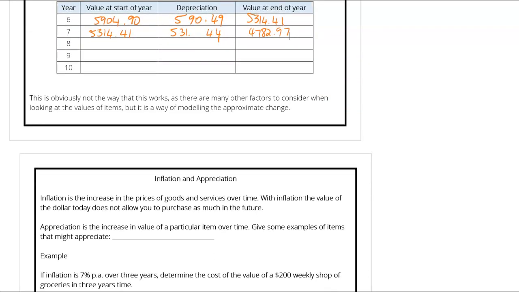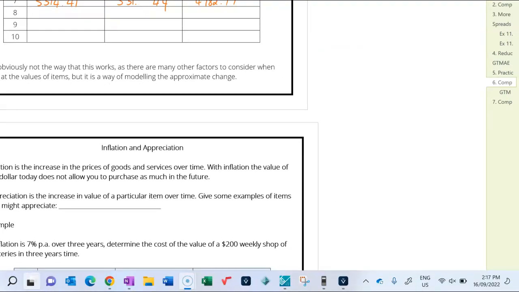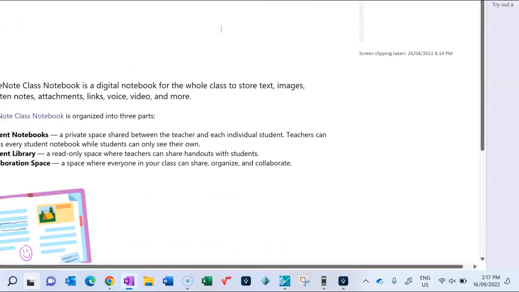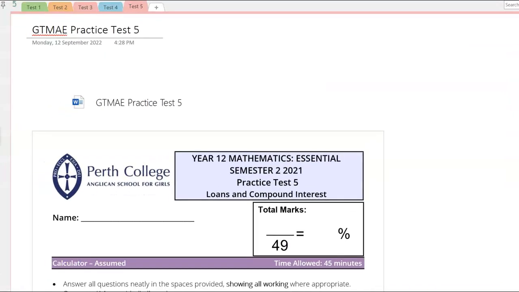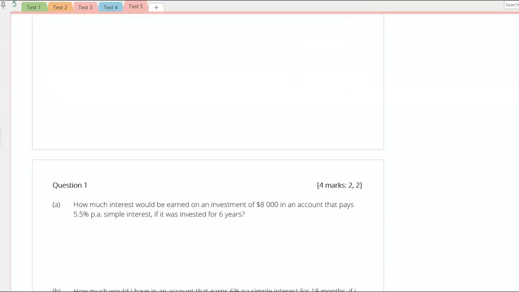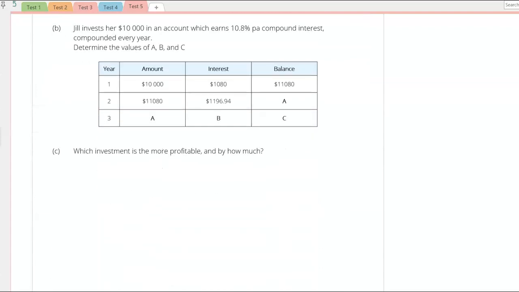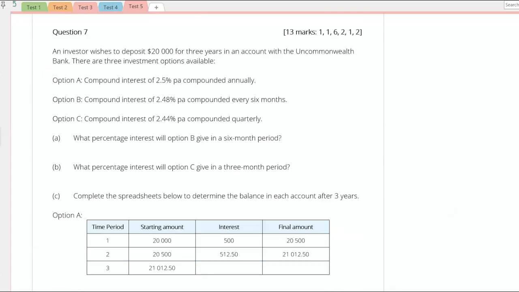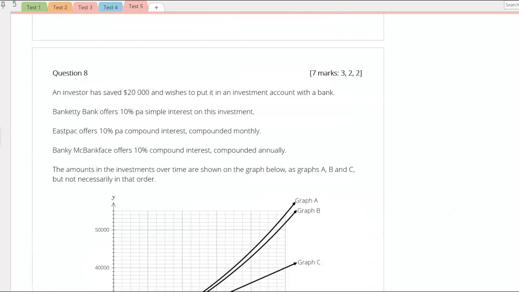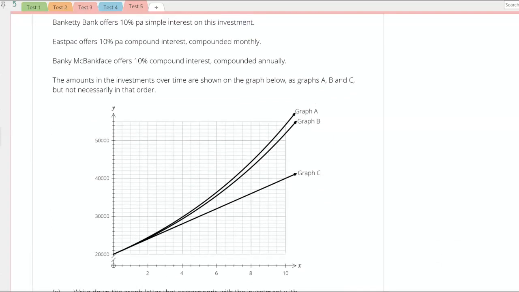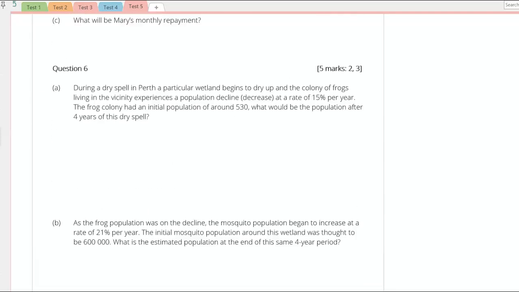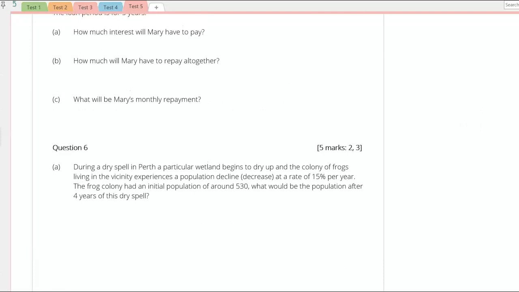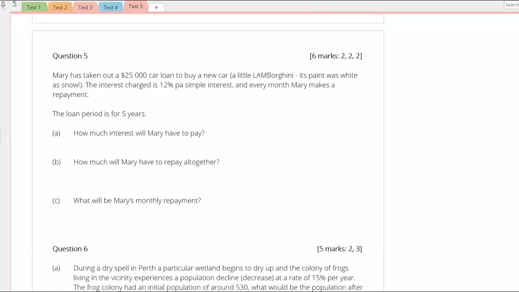Now, it's been recorded. You do have a practice test, let's get out into the test revision section. You'll see it there. Practice test, test 5. There it is. So I will give you Monday's lesson to work on this, but you can see the sorts of questions that you could be asked, filling numbers in a table. Here's a graphical example. I was talking about graphs and so forth. All right, and there's something about frogs in there as well, interestingly.